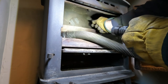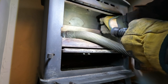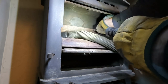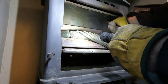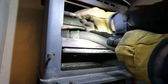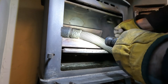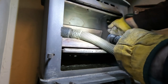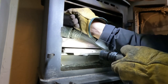Brush out the insides, check that the back plate is still in place. There's a bit, not so much on these ones, but on some stoves they fall off, and that is a bad thing. You would get essentially fumes coming out of the stove, or too much air rushing in, overheating the stove, really affecting performance. And these are sort of one piece steel bodied stoves, so there's not any screws, apart from those, to fail on the body. So pretty much bulletproof.